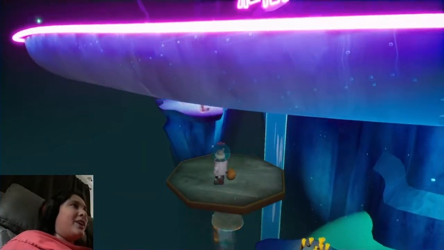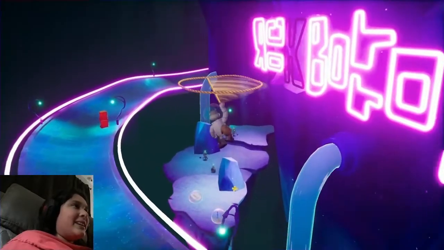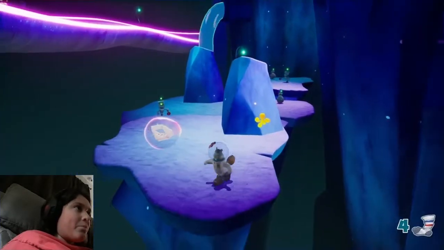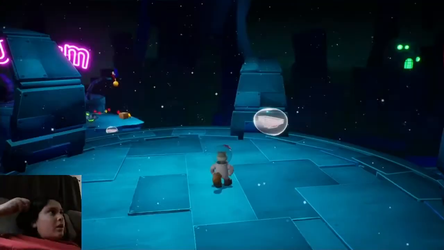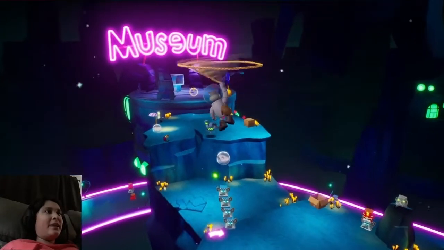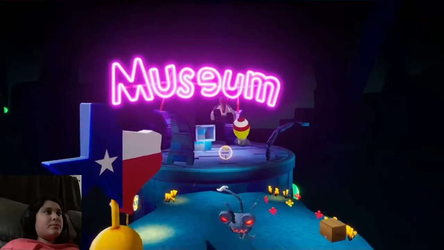Calm down. Okay, God. I'm gonna get out of this sock real quick. Well, I suppose it'll make Patrick happy. Okay, that's better. Just wanna get out of this sock. Alright. Okay, I found my way back, and now I'm gonna go inside the museum.